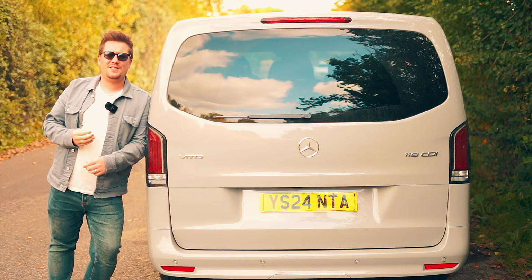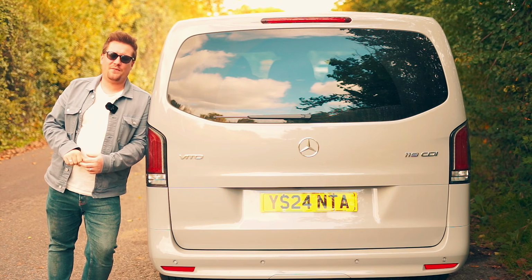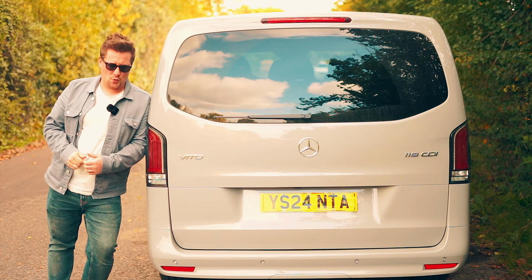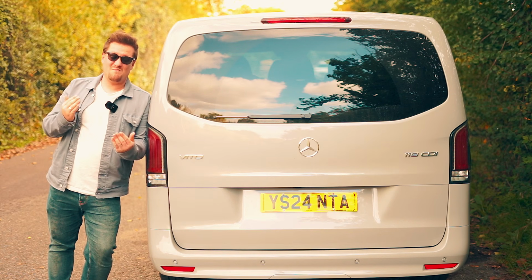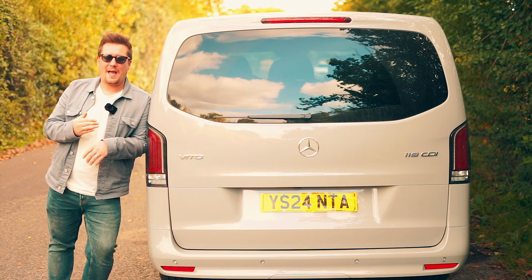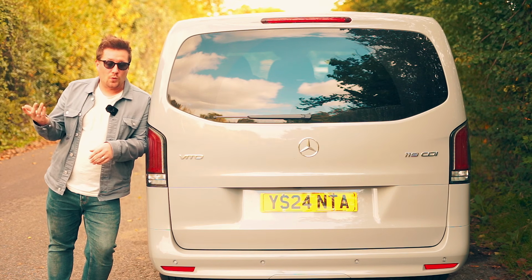A door which is basically the size of your house. And I appreciate in conventional van terms, it totally makes sense. It's huge and unnecessary. If I was to spec one of these, I would not want one of these doors. I just want normal opening doors. Because if you have to reverse into a bay, you cannot possibly open this a little bit to get anything out if you're backed up against a wall, say.